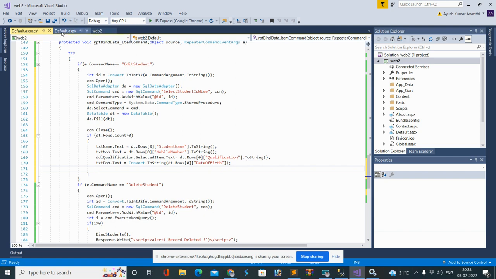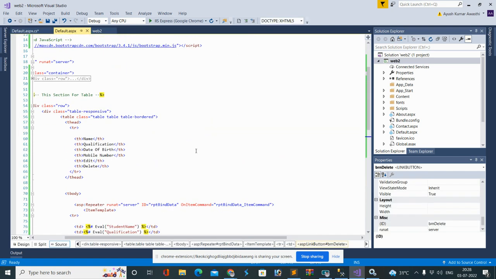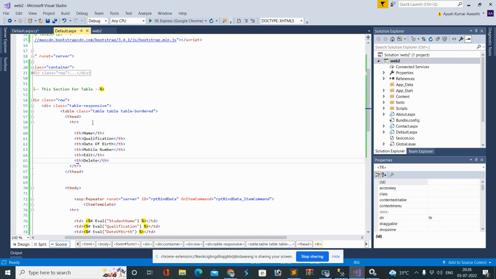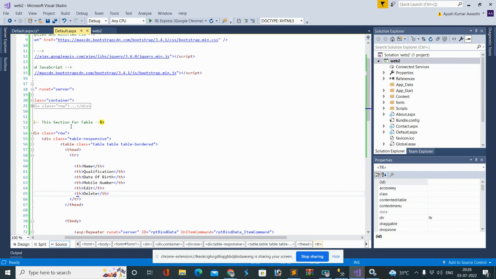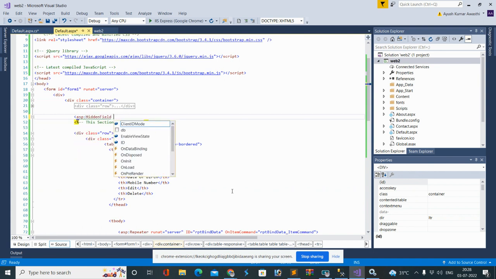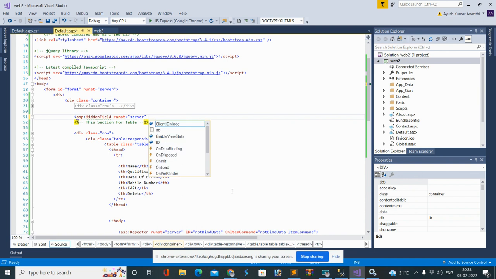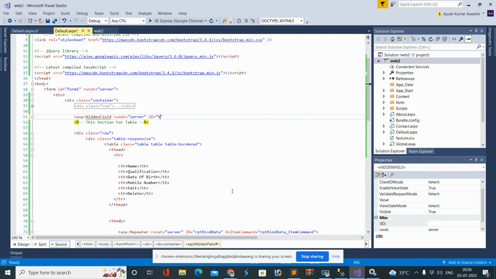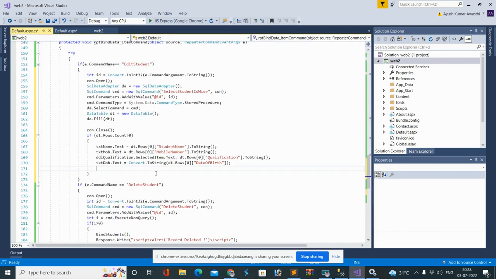And I'm going to take one hidden field, like here we can take anywhere, asp:HiddenField runat equal to server, ID stnId. So we will initialize this id value in the hidden field.